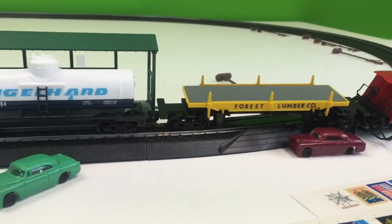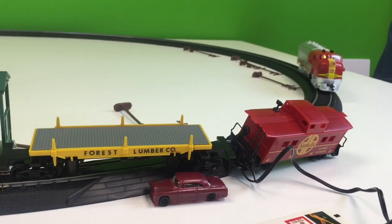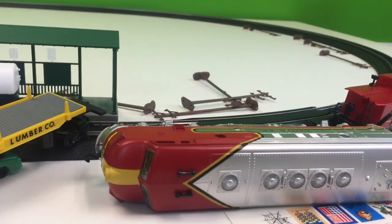Oh, no, it didn't. Broke the coupler again. Oh.